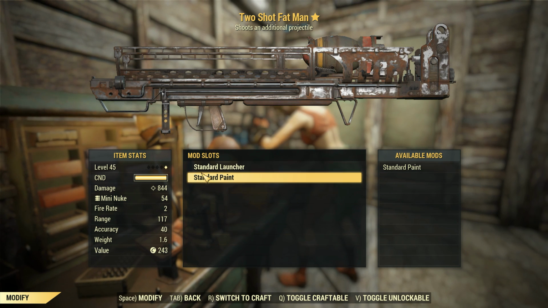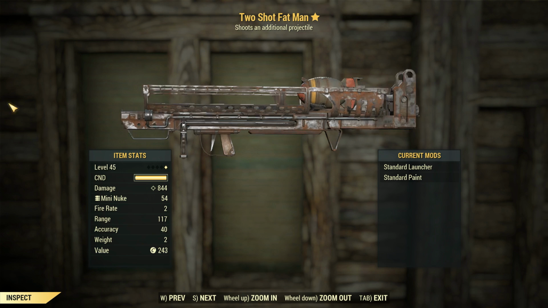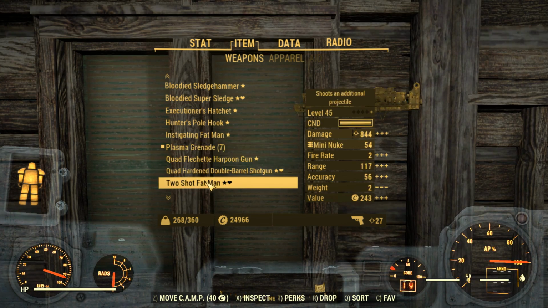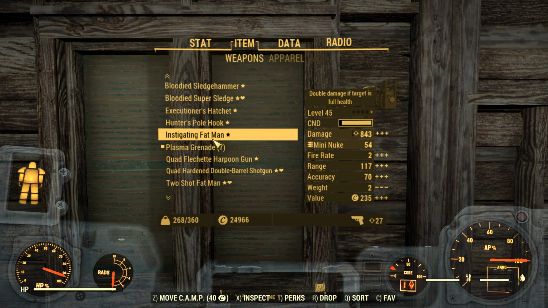We've also got paint here. There's Aviator paint, but it costs $10, so no thanks. Oh yeah, and with all those perks added, 844 damage, which is pretty solid. Compared to an instigating Fatman, we're only getting 1 more point of damage. I don't know.